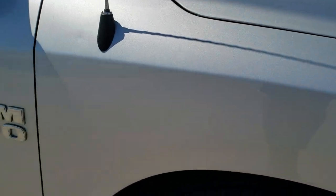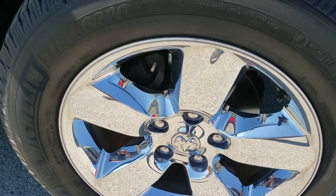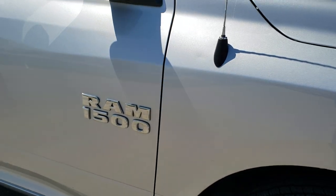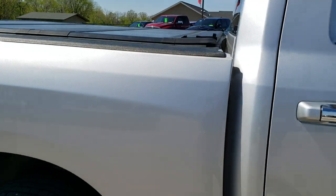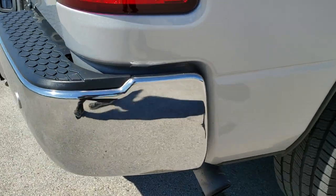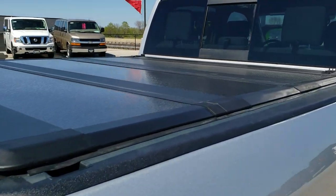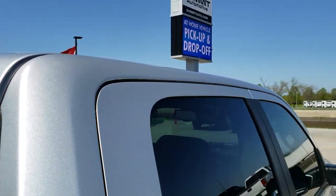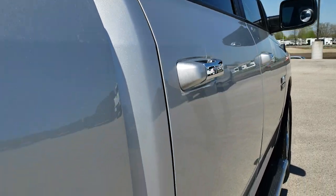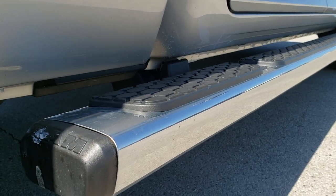Passenger side front fender — no dents or dings on that — and the passenger side rim, no scuffs or scrapes. As you go down this side of the truck, take note of how clean the body is, how reflective and mirror-like that paint is. We take these HD videos so if you are far away or just cannot make the trip down but you're still interested in purchasing the vehicle, you can see the truck, hear the truck, and have confidence in the vehicle before you even get here, so when you do get here there are no surprises. That's why we offer the Summit Auto Fast Pass option — a link to our website where you can apply for financing, get pre-approved, see a payment, and even appraise a trade from the comfort of your own home.